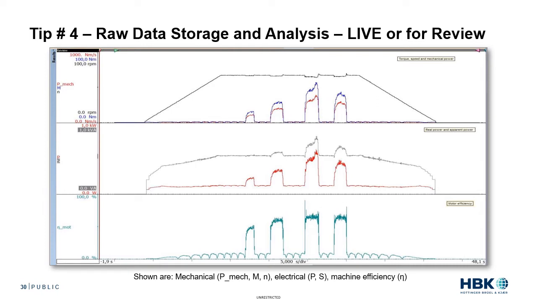The waveforms you see here are actually the calculated results you saw on the previous slide. This is actually a test I did on a small little dyno that had a bike brake on it, and I just pressed on the bike brake 4 times. The mechanical power P mech is on the top with torque M and speed N overlapped, and in the middle is the total apparent power S and the total active power P. Machine efficiency is in the lowest part of the picture here, and this example is over a 50-second time frame. Having these results displayed over time compared with the raw data enables further analysis of the inverter characteristics.